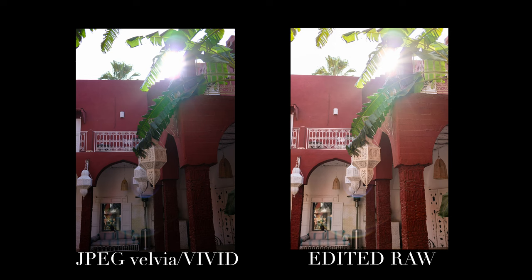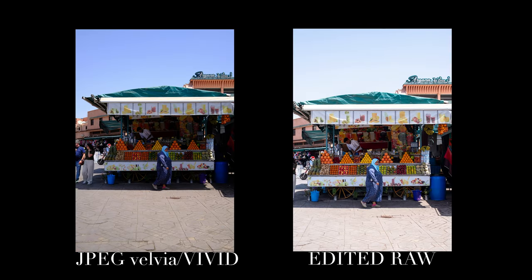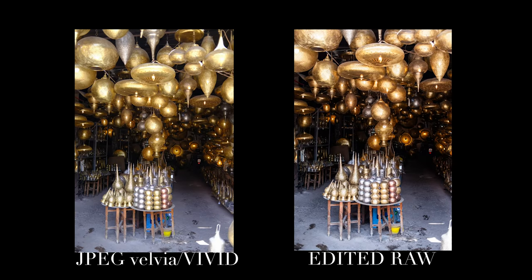I was setting it to one of Fuji's film simulation profiles, which we'll go through in a bit. We'll have a look at some images — on the left the JPEG straight out of camera, and on the right the raw files which I've slightly edited, just a very quick edit on my laptop since I'm not in my studio. But as you can see the colors on the left look awesome straight out of camera, which really surprised me.